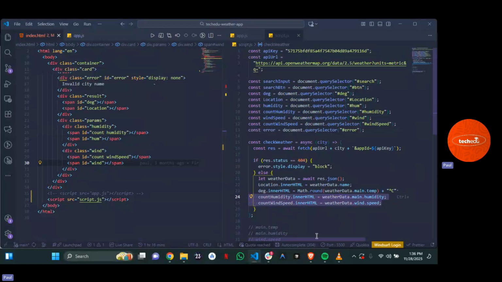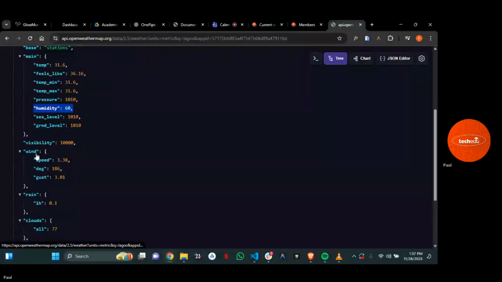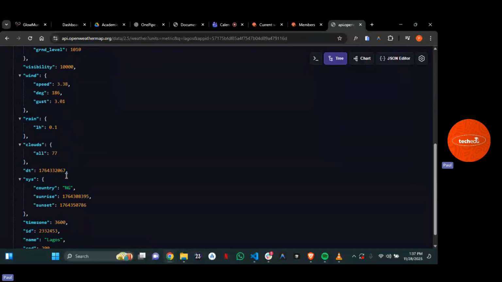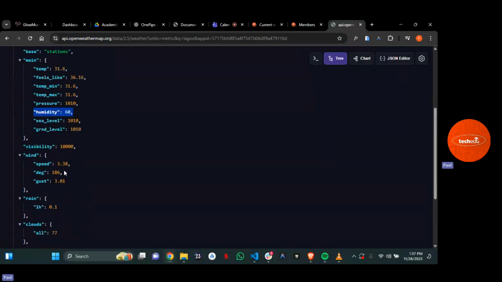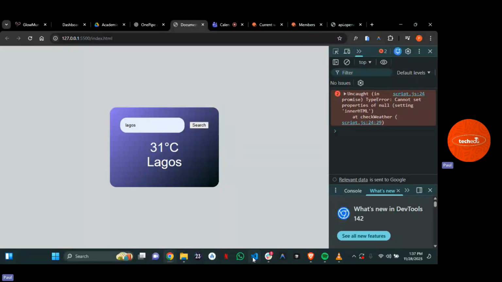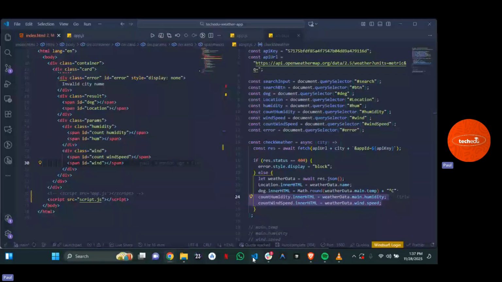Now, Open Weather API does not provide the avenue for us to use wind speed as our name. Now, let us check the API. In this place, do you see wind speed name? Do you see name here? No. Meaning that does not really show you the name of the wind speed. So you have to write that wind speed yourself. For us to do that, we have to use backticks to implement such functionality.